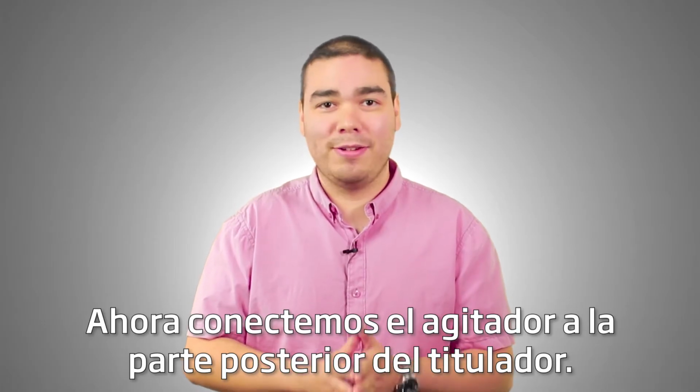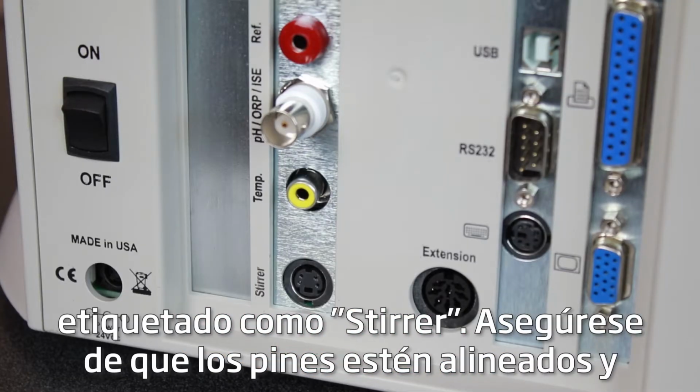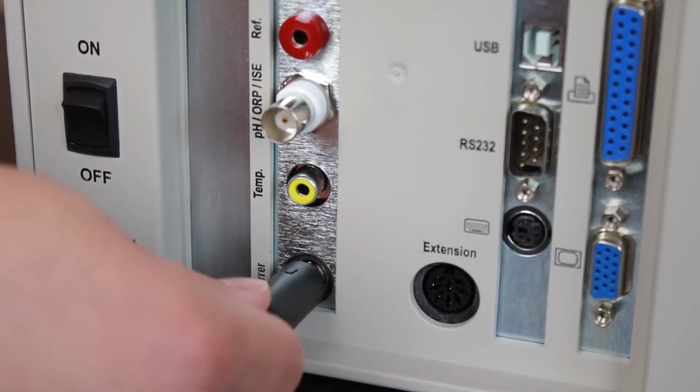Now, let's plug the stirrer into the back of the titrator. On the back of the main titration unit, you'll see a port labeled stirrer. Make sure the pins are aligned and plug in the stirrer cable.